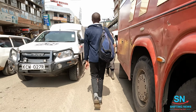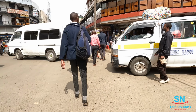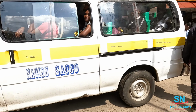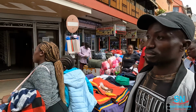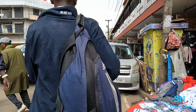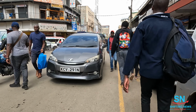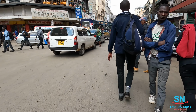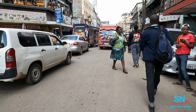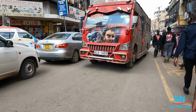Yeah. I think that 3 trips, both ways, to Mombasa and those coming from Mombasa. And is it able to take care of the demand? The demand is a lot, and most of the time you will find it full. So that is the inconvenience of the proximity of the stages, the terminals. But you can opt for the 8 p.m. option. Yes. Is always a direct Madaraka Express. That is now Express.